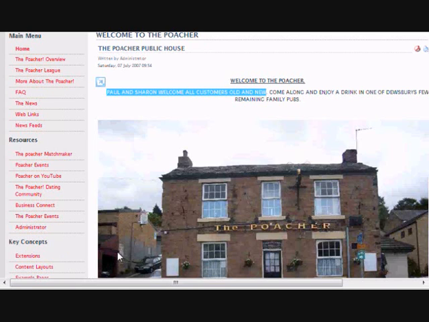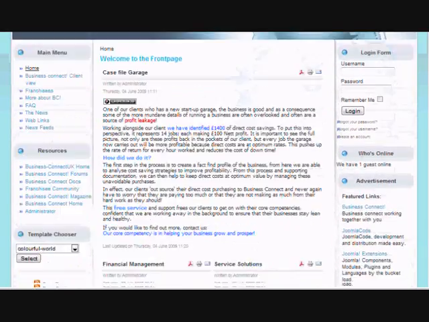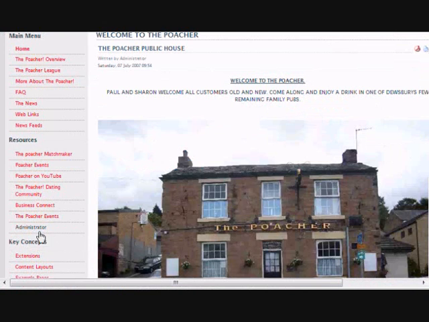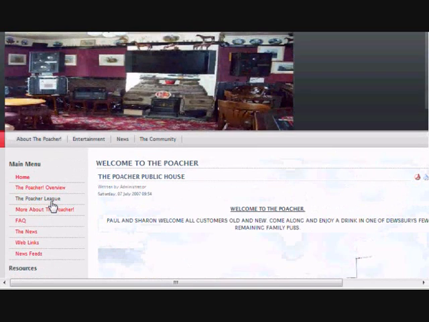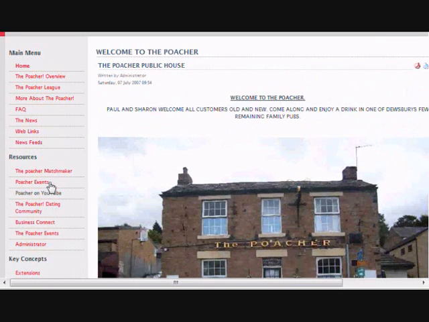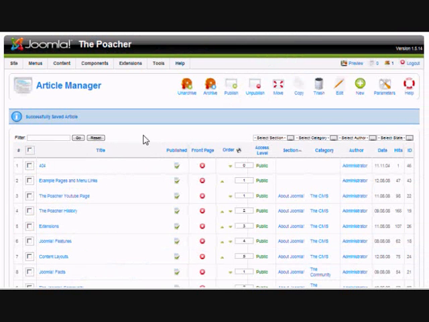So we'll just wait for the website to load that page, and it takes us to an external link. So let's go back and have that poacher events go into an article. But first of all, we'll deal with changing the text in the menu. So here we go, into administrator again.